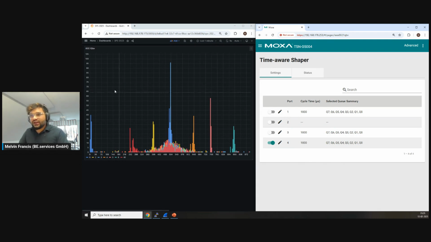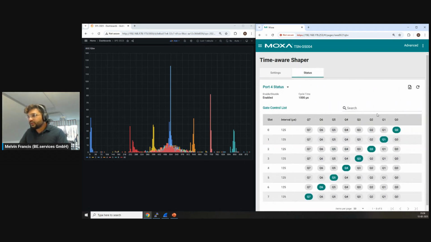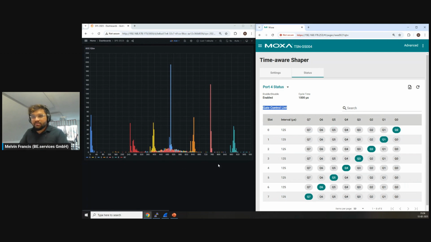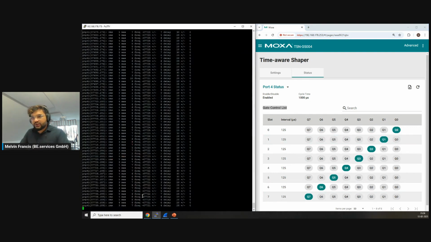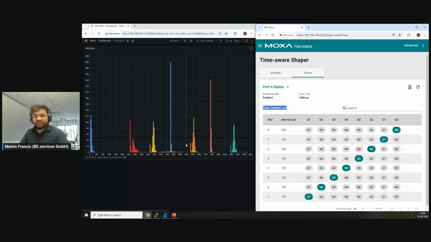Now you can see slowly the traffic is behaving according to our gate control list. This particular gate control list is such that every traffic class is going to take an equal interval, and slowly you can see that they have come back to the planned level of bandwidth that we allocated in this gate control list. Also, the synchronization between the Linux device and the switch is at the level of nanoseconds. So even if this fails, you would not achieve this.